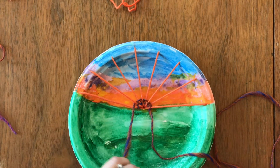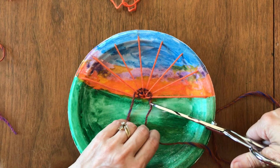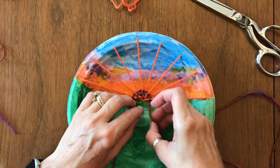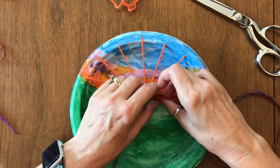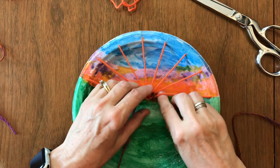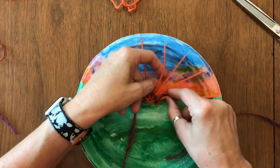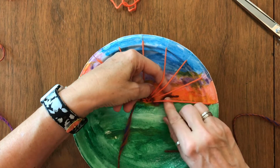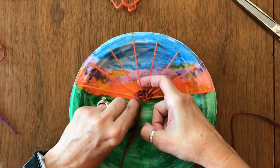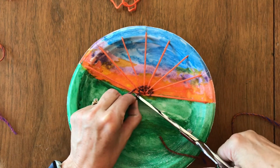These little, like where you start and end with your yarn, you can simply cut it if you want a little dangle kind of going on, or you can just kind of wrap it, hide it somewhere in the back. Whatever you decide to do, it'll be fine. So I'm just going to kind of push mine under there and hide it. Okay, like that. And then over here I can cut it shorter.